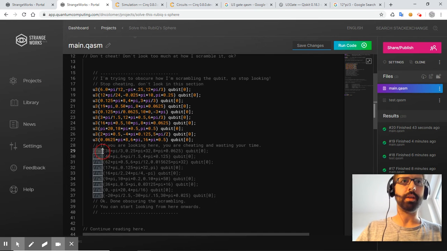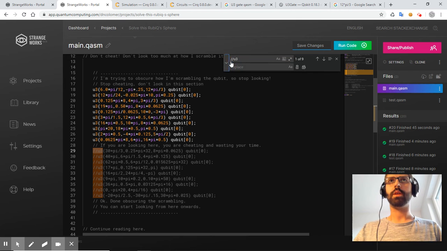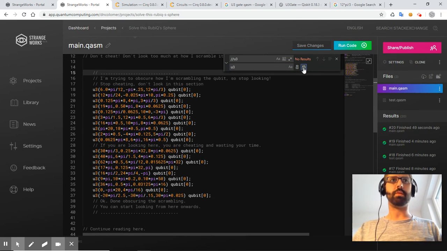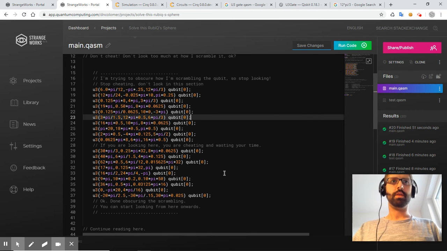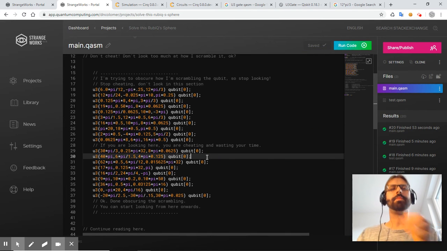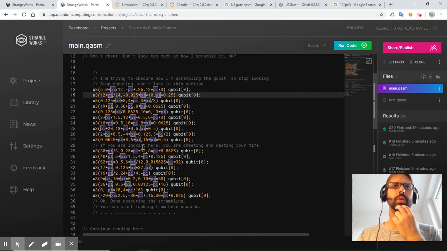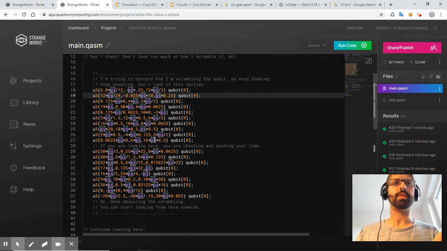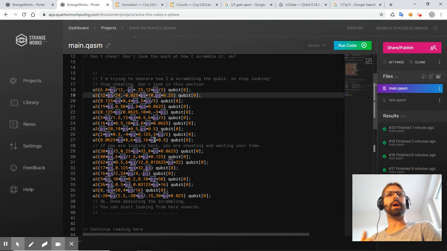So if I replace all the U3 comments by U3 here, so replace, good. So I literally need to just turn those things into the proper, or I just say, I don't know, how do I know what pi?